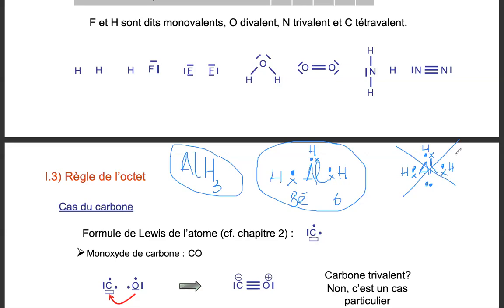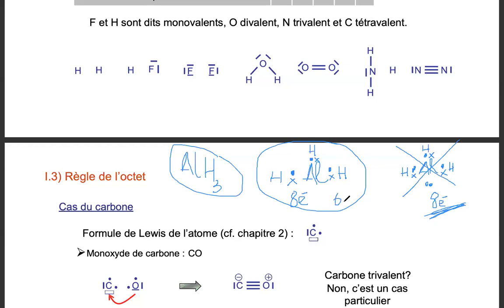and it is stable in this form, and not this one. Here, if we were to apply the octet rule, it works out properly. We're going to have 8 electrons for the aluminum, and we also are going to have a balance of 2 electrons for each hydrogen. But what I'm saying is, an atom or a compound will always want to attain stability. Between this one and this one, the one that has 6 electrons being shared between hydrogen and aluminum is the most stable as compared to this one.